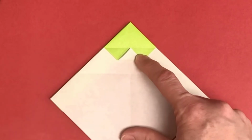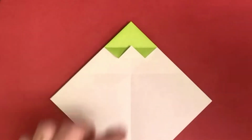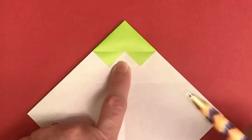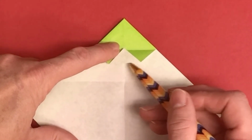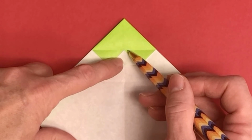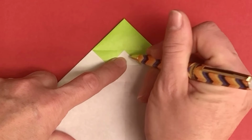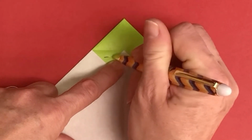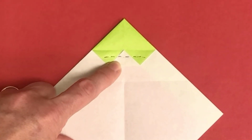All right, next, we are going to go ahead and crease this part here, so we're going to take this white edge and line it up here with this crease that we did in the color. So what is that going to look like? We're going to actually have a dashed line here that I'm going to show that will be our crease line. So you can see how I'm just doing that in halfway.